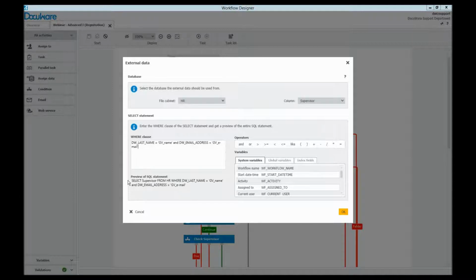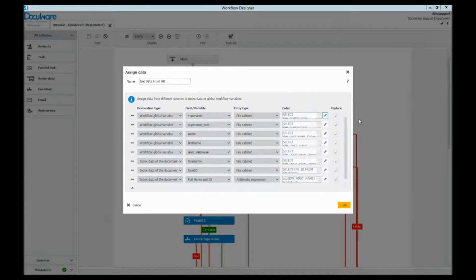Of course, you could do that better in real life. You could use a primary key, something like that. But in our case, we suppose that the combination of name and email address is unique. And therefore, we will find exactly one entry in the file cabinet HR.